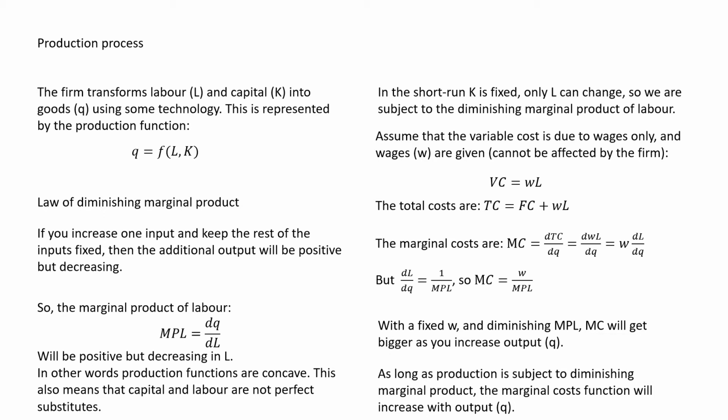In general, therefore, we can draw the conclusion that as long as production is subject to diminishing marginal product, the marginal cost function must be positively sloped, that is, it should increase with output. There can be special cases when this is not so, but for most of the markets this is true. For most of the firms, diminishing marginal product and increasing marginal cost are going to set a limitation. And in this clip, we are going to look at the standard case.